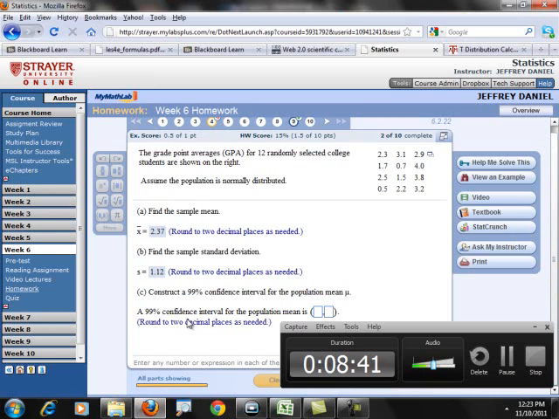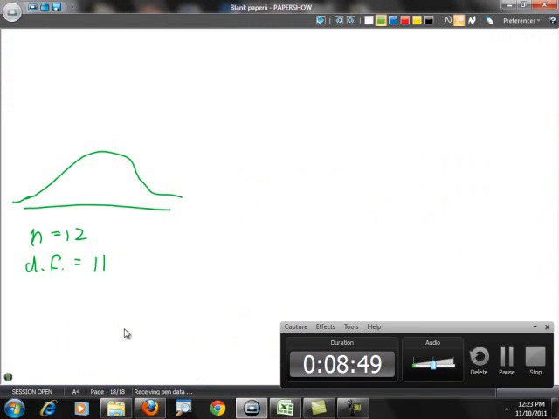So 99% confidence interval means that we want to be sure that we catch about 99% with that notion of the sampling distribution. So there's only going to be a little bit on the edges here. Like here is going to be 99%. You know, like we are the 99%.